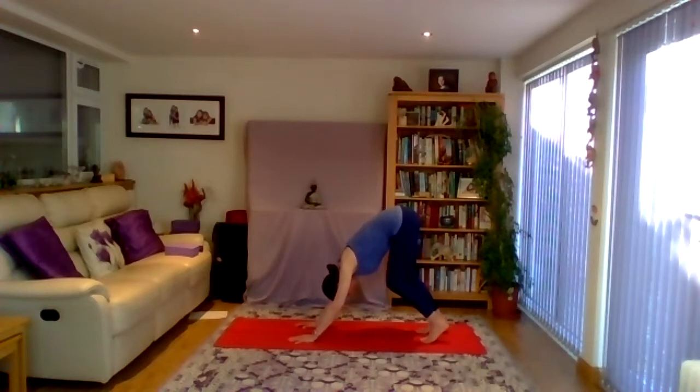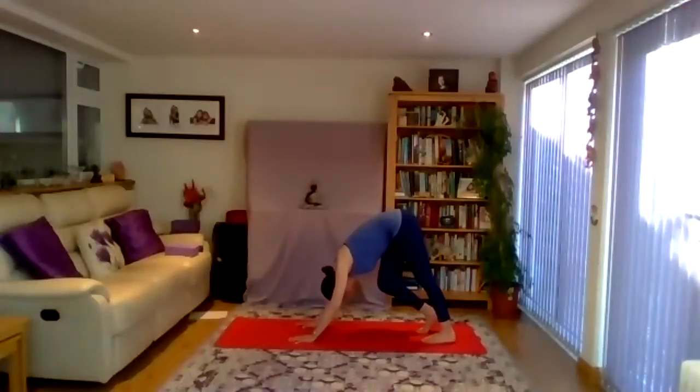Start to walk and pedal your dog, taking a range of movement through the feet, the ankles, the calves, coming up through the hips. Trying to let the tension go through the neck and the shoulders, just gently walking your dog from side to side. Remembering to breathe nice and deeply and exhale nice and slowly, really using the breath to help guide and support your practice. Breathing in through the nose, exhaling through the nose when you can.